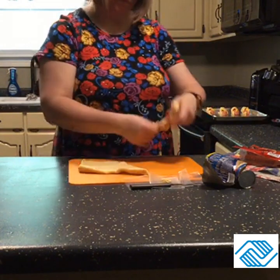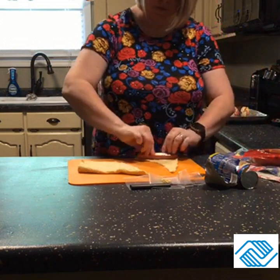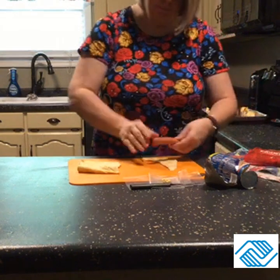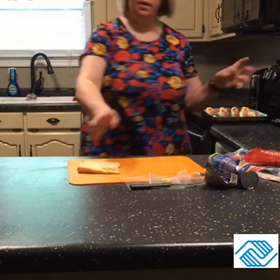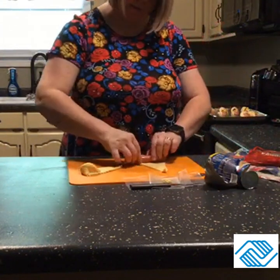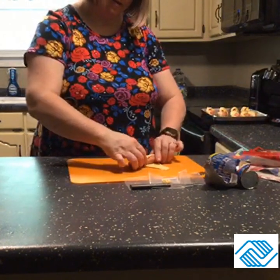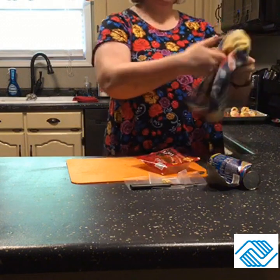You can also do mini ones — cut your crescent rolls smaller and roll up the cocktail wieners. Like I said, very very simple. I had the crescent rolls and the wieners already on hand — very inexpensive. It makes eight, and you will get full on this. If you're at home by yourself without siblings or cousins, you have eight whole pigs in the blanket to eat. And there you have it — all of my pigs in the blanket are ready and I'm going to put them in the oven.